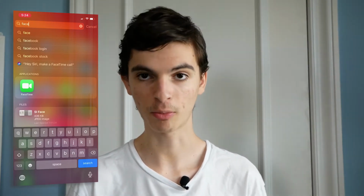It's green with a little white square inside of it. That's FaceTime. So there are a couple different ways to use FaceTime. The one way that I mentioned is to use it like a traditional phone, where you can dial somebody's phone number, and as long as that person has an iPhone, they'll be able to pick up the call using video instead of using just audio in a traditional phone call.